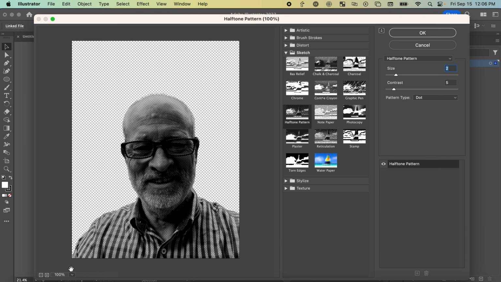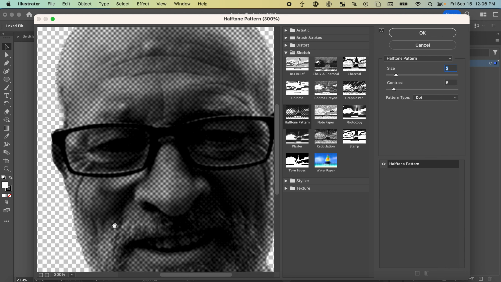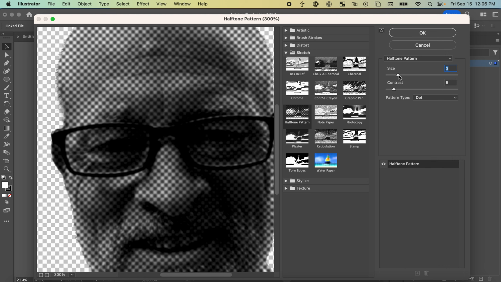But as we zoom in a little bit, you can see that it's all just dots, right? So I'll zoom in on my face, and obviously it's going to lose a little bit of the resolution, but that's okay because it's supposed to look newspapery. It's supposed to look a little old school. So that halftone pattern gives it that, and the lack of resolution actually aids in the creation of that fake authenticity to make people think that it's real. I know it sounds funny, but that's how it works.